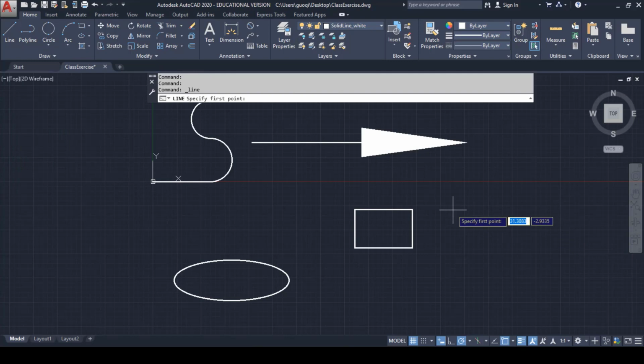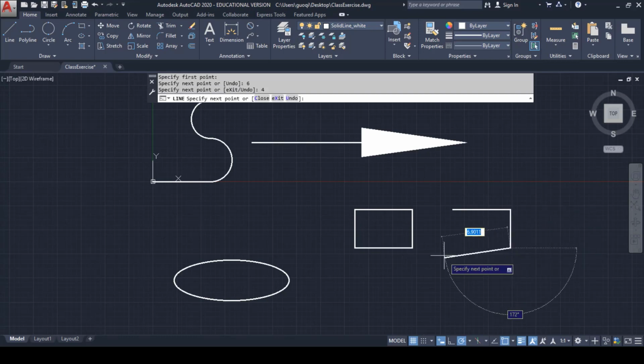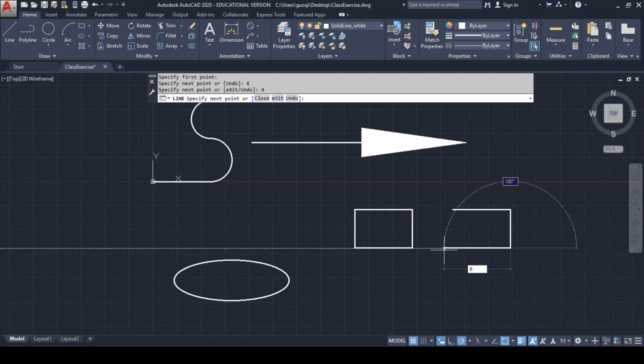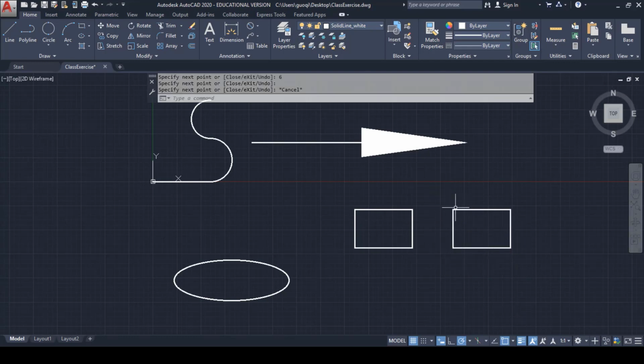And if you draw it with 4 lines, we have a line command here, you could draw it with 4 lines. Give a first point, the length is 6, tap 6, then go down, then the length is 4, then go to the left, then the length is 6 again, then close the shape, then hit ESC. If you hover your mouse on top of it, there are going to be 4 individual lines instead of a whole object here.